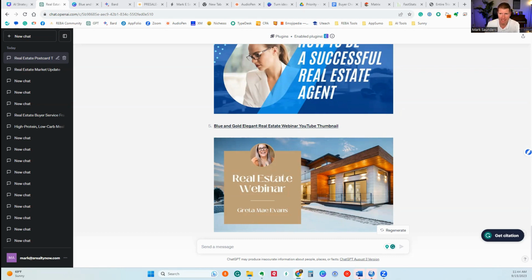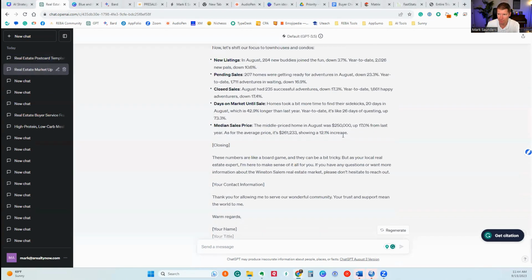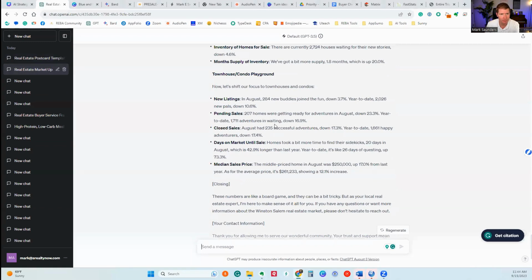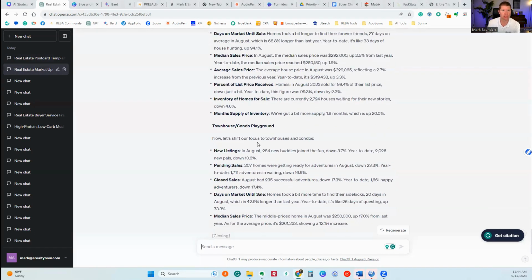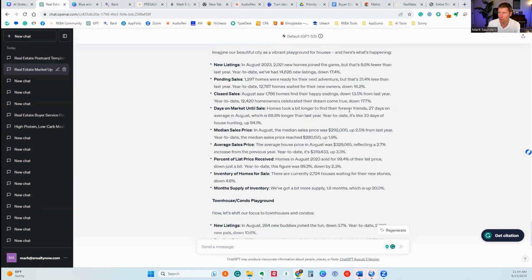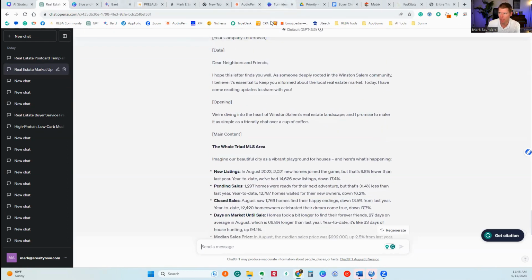I think a prime example of that is this real estate market update. This data is from MLS, right? Now, it's my job to look through it and make sure it's accurate, and that's the information that we put in, and that there are no fair housing issues. It's just a tool. But if you're just putting stuff in there and copying it, that's the same as copying it off the internet. That's going to get you in trouble. So you've got to be smart about it. You need to lay the Realtor Code of Ethics over all of it and say, this is a tool. It should be here to help you, but you're still the one responsible for it. So good point, good question.